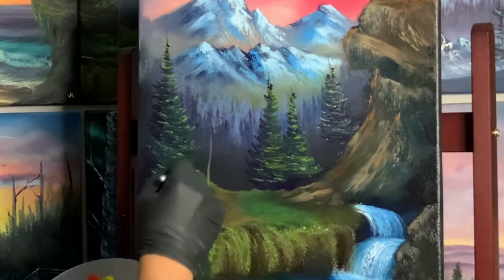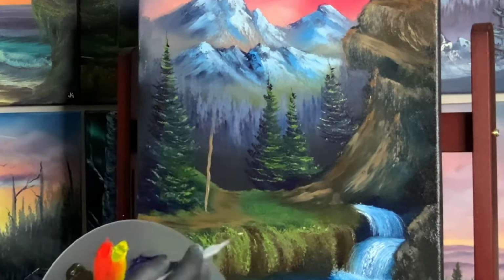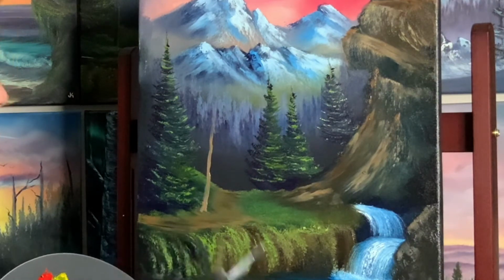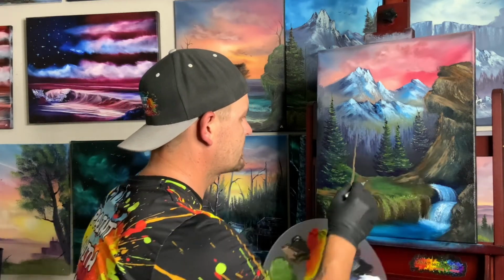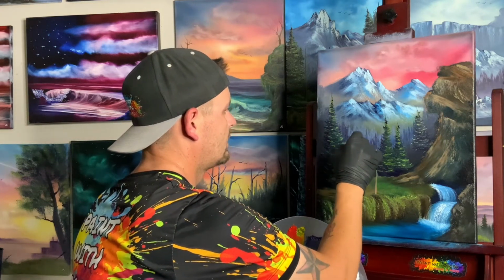Go back in, load up some more. You can make him a little thicker. You can make him a little taller. Wherever you want, whatever you want to do. Right? It doesn't need to be huge. And live right on the edge of the path, right? Very cool. Come back, wipe the brush off, get some more, because the colors will kind of muddle together. Maybe this guy lives right down here.